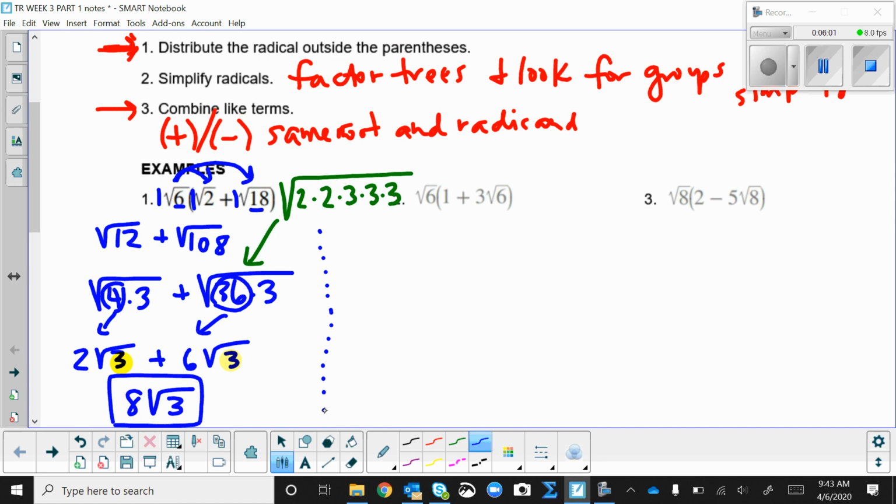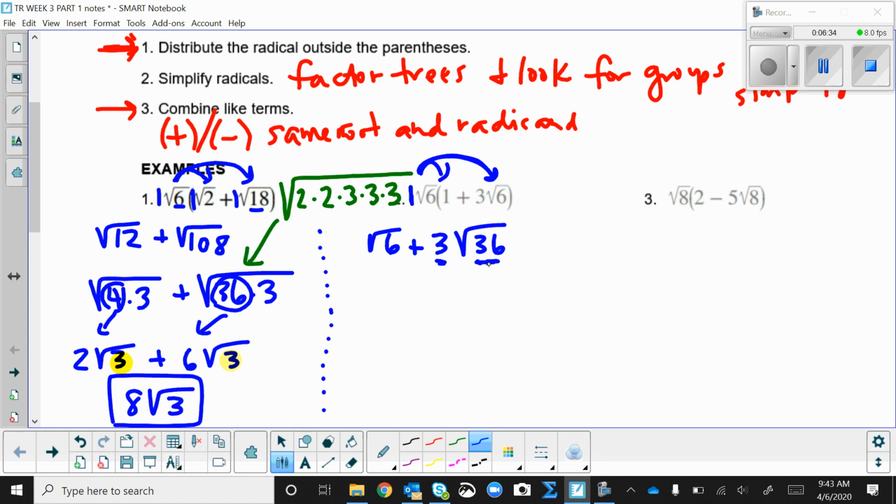Okay, so number 2, you should have distributed the radical 6, and that would have given you square root of 6 plus 3 square roots of 36. When you distribute square root of 6 to the second term right here, remember there's a 1 out front. You do the 1 times the 3 and you get this 3. And then inside you do 6 times 6 and you get 36. So now you simplify if possible.